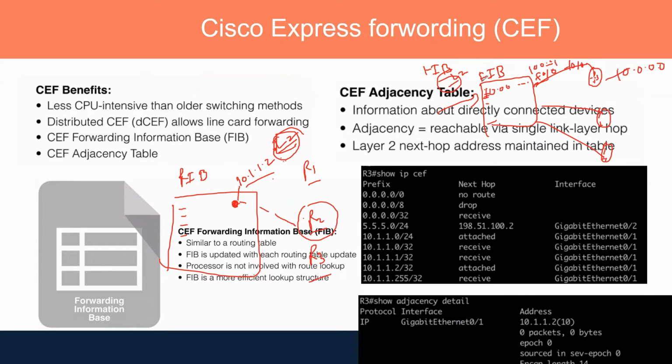That's why it is going to maintain another one with the destination router, next hop, and interface through which data should be transferred. So all that information would be on the FIB table. It is not possible on the RIB table. On the RIB table, there would be information about destination routes and next hop, but not layer 2 information. So layer 2 information would also be here on the FIB table.